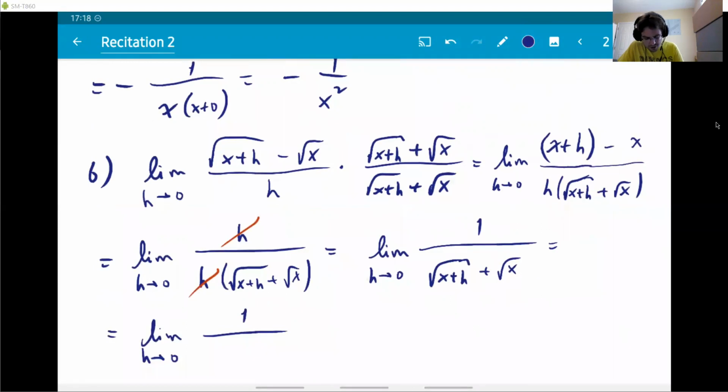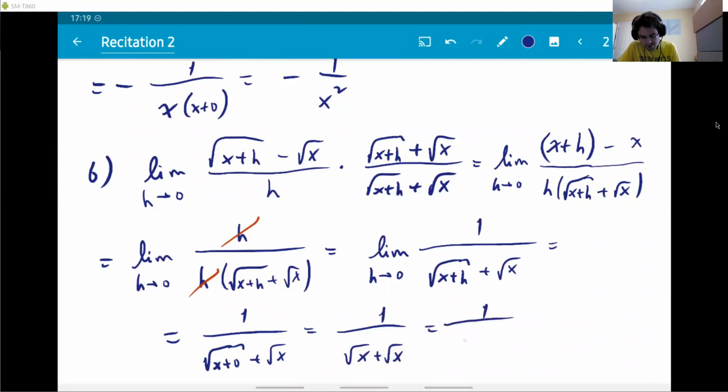If you put h equals 0, let me just write it very carefully. You have root x plus root x. Sorry, there should not be a limit sign in here anymore because we already plugged in. So just the expression. Root x plus root x is 2 root x. Now, if you were paying attention to when I modified the problem statement, I guess I should not have included the possibility that x is 0.